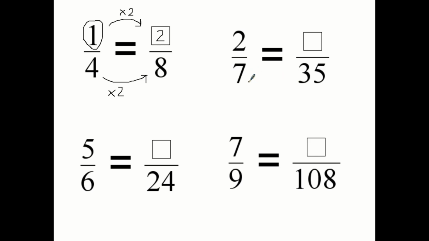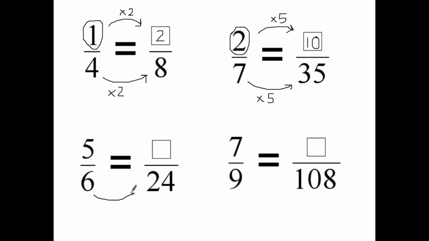Here I've been given the denominator, so I have to say to myself, what's happened to that denominator of 7 to get to 35? It's been multiplied by 5. And whatever you do to the bottom, you must do to the top. Now, a few students tend to put the 5 in there, but that is not correct. You must multiply this numerator by the 5 to get 10.